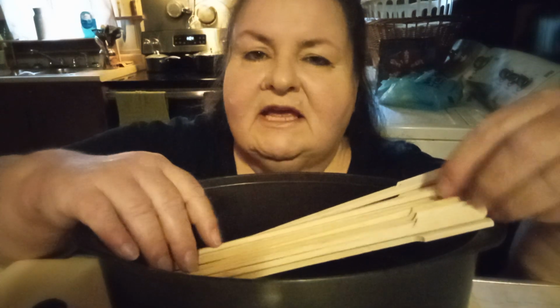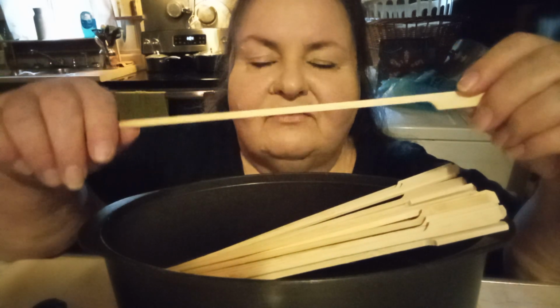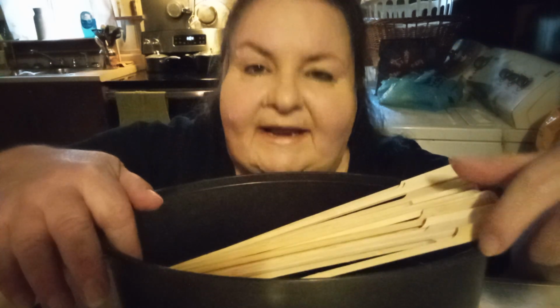Today, obviously, is another hot day, so I'm just going to be making some brochettes for our supper because it's simple, it's quick and easy, and it's really, really good with the meat and all the vegetables. You know what I'm talking about, where you take a skewer and you just load it up with meat and little veggies. And I also have pineapple. Also, I'll show you all the veggies I'm going to put up.